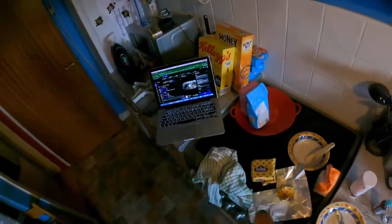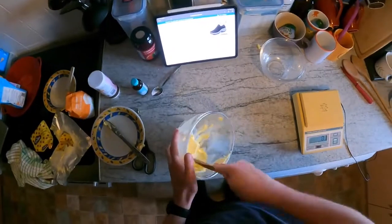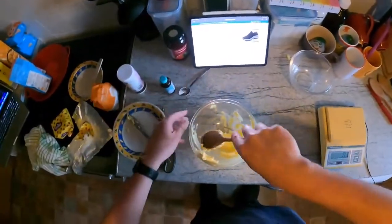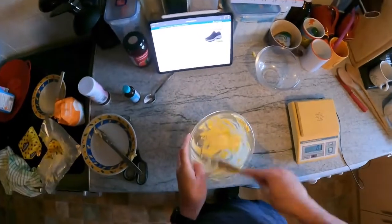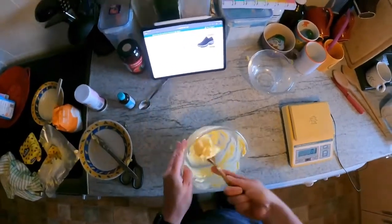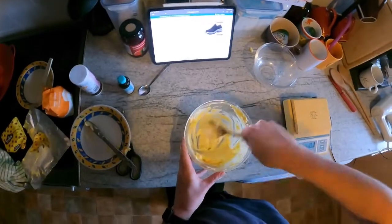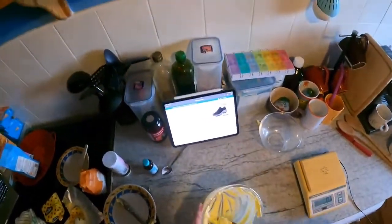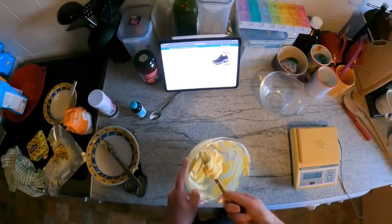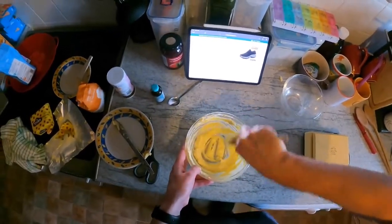Until smooth. Right, we're doing a beating action now, people. This is a beating action. It's all coming out the bowl. I don't know how these people do this creaming. It's absolutely awful. I think I get more of it. Right, that looks smooth and creamy, doesn't it? Does that look smooth and creamy enough, do you think? Yeah.